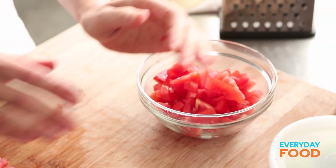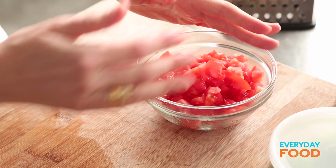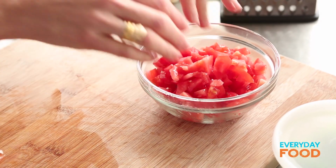These would be good if you brought them to lunch too, so you can make them that day and then bring them to lunch and heat them up at work or eat them cold. Why not? So the next thing you need, some mozzarella cheese, grated. This is not necessarily the time for fresh. You could use it if you wanted to, but I find that the regular old mozzarella in the package melts a lot better than fresh. Don't tell anyone I said that.